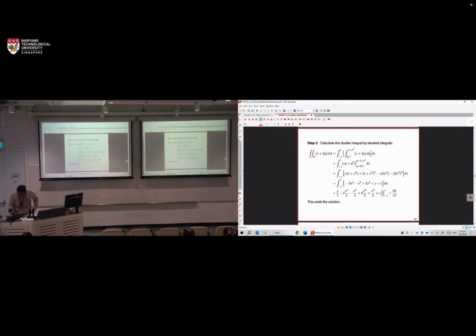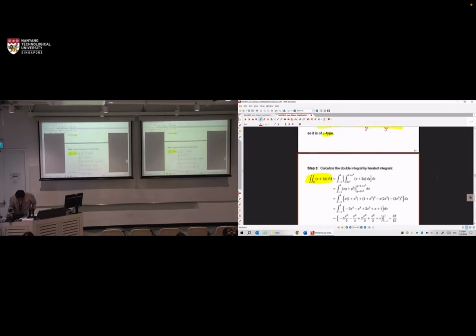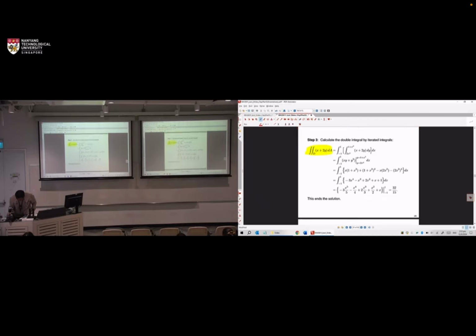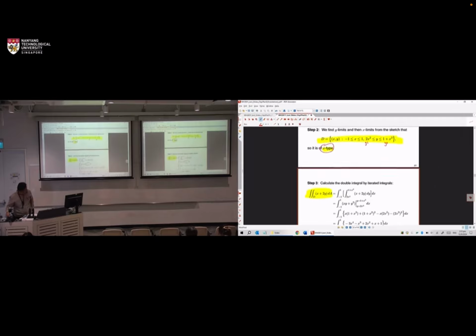Then you do your double integration. It's a fixed formula. So this is the generic formula. I will not give you marks for writing down this one. Of course, the only formula for the X type is this formula here. So you do your integration. I will just read it out.